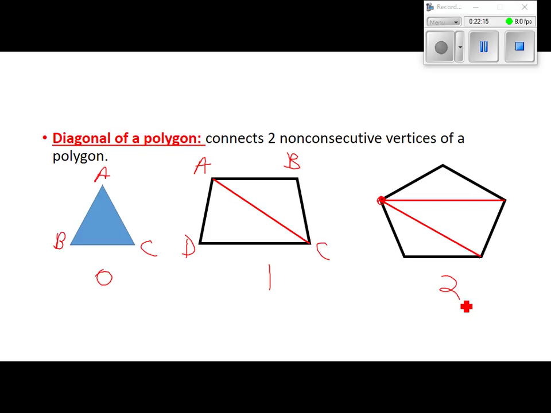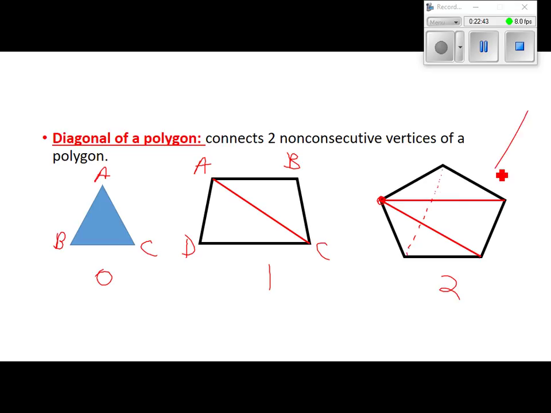Why does it have to be just one? So what Ginger's asking, would that still be a diagonal? Yeah, that's still a diagonal, but if we're just trying to make it like we were before, where we want it to be structurally sound, we want to split it up into just the triangles. We don't want to make it any more complex than it has to be. Does that make sense?